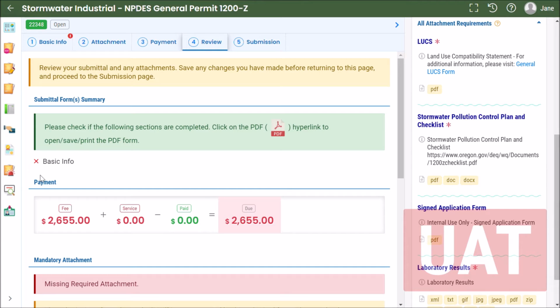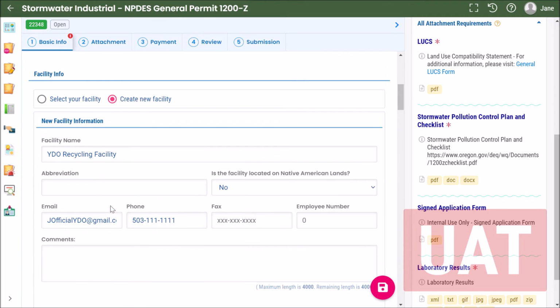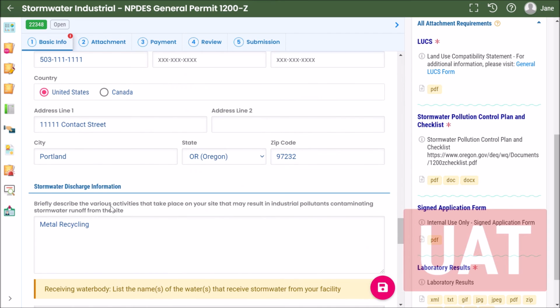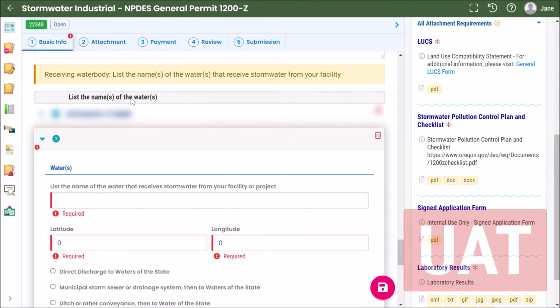You can see that there's an issue, so we'll go back to the Basic Info tab and we'll look for any missing required information. It doesn't look like we're missing required information except that we did start a second receiving water and didn't complete it. So that was unintentional.